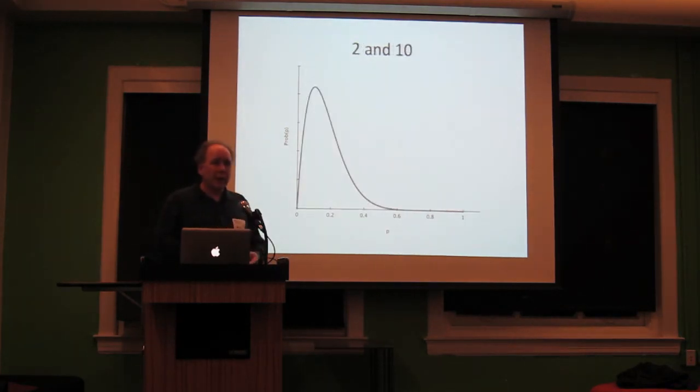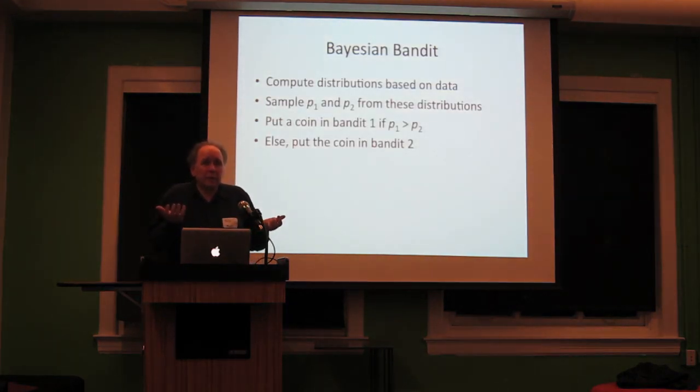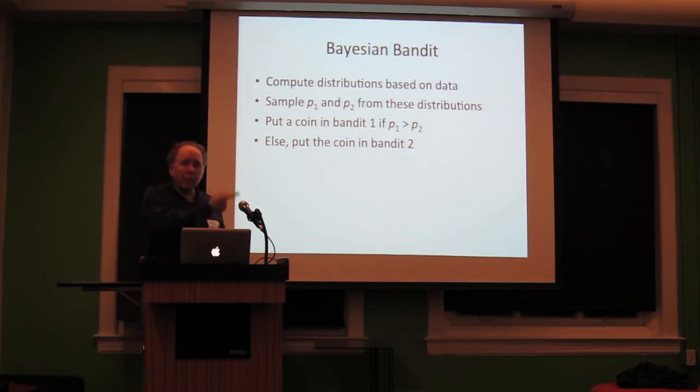If it came up two heads and ten tails, then he would be pushing it this way. But he still wouldn't say zeros. So this idea is, in a nutshell, Bayesian inference. The idea is that in your head, until you're forced to collapse the waveform and say a single number, you have in your head a distribution. And using that distribution is, in fact, in this case, a more powerful way to solve this problem.